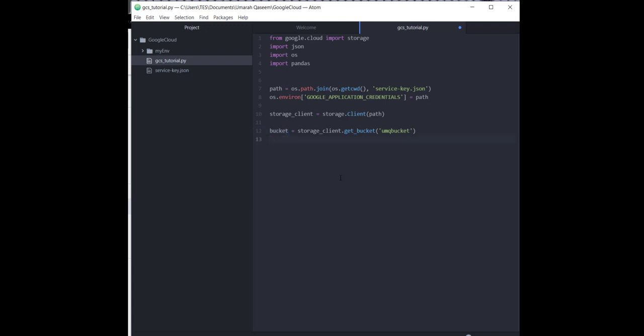So the first operation that we should do, let's first of all read the contents of this bucket and then we'll download the file. So let's do that first.